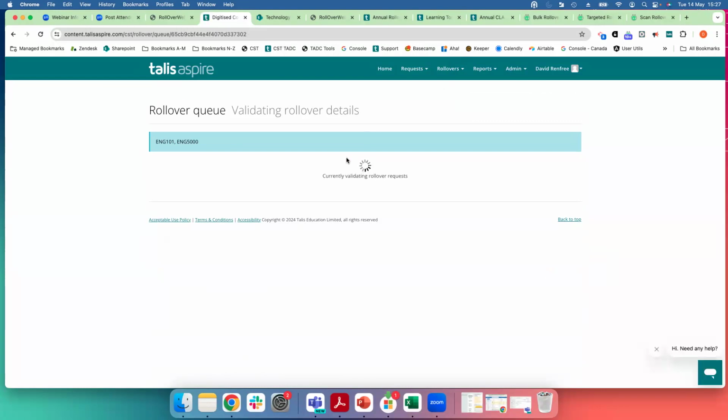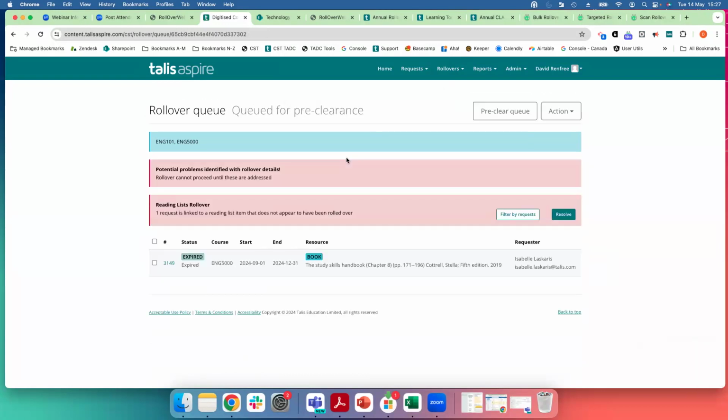If you went into Aspire and rolled the list over, would that error disappear? No, it wouldn't, because at the point where you've attempted the rollover, the link that you need to exist isn't there yet, so you'd have to manually do it afterwards. I'm guessing you haven't done this process before. I don't know that, but no, it wouldn't. So really, advice is do your reading list rollover first. So how all of this would work in practice?